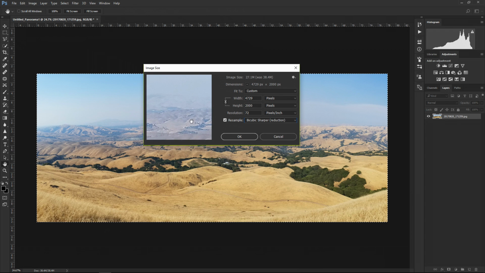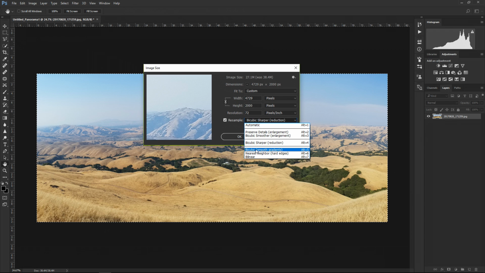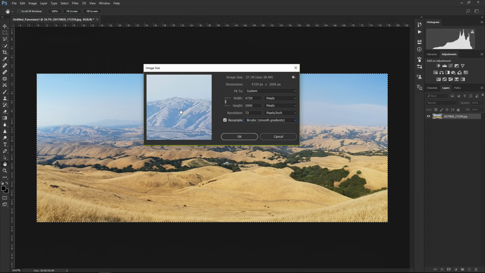And maybe if we go here and find some mountain peak, for example this one, maybe here we can see the difference better. Let's choose smooth gradients. I can see a little bit of a difference, and I'm not sure if you guys can see it, but I can. And sometimes if you are selling photos online, your image can be rejected for over sharpening if you use this algorithm. So pay attention to that.